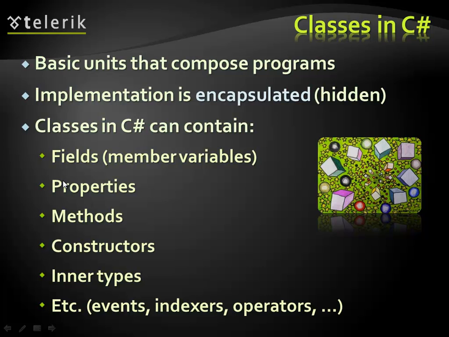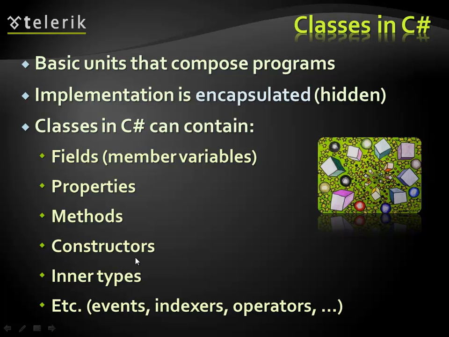These are the actual things a class can have in C#. So we have fields. Fields are just variables. So if my class has a variable of type integer, it's usually referred to as a field. It could be a public part of the class, that means exposed to the outer world, but in many cases it will not. We have properties, which are external properties, which are to be used by users of the class. They can be interacted with. We have methods, of course, so we can call the class methods.